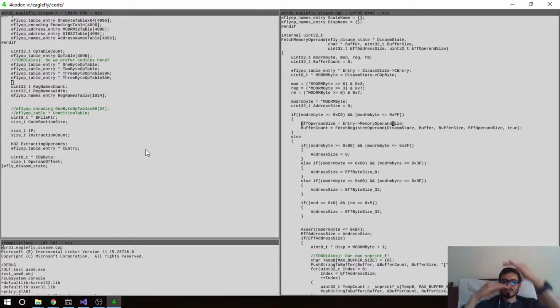Normally, in most cases, it's gonna be memory or register, but it can be memory or RM operand size, but the entry is not gonna care about that. Well, memory operand size is okay. I mean the references are good, that's what I say. They are good. Memory operand size is gonna do that.